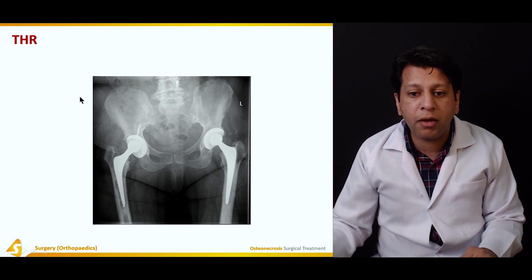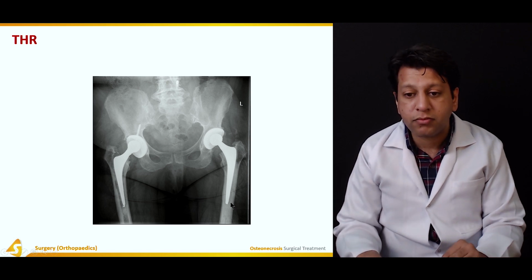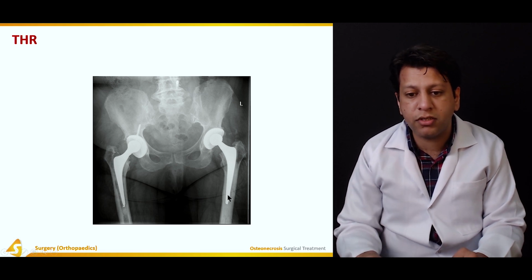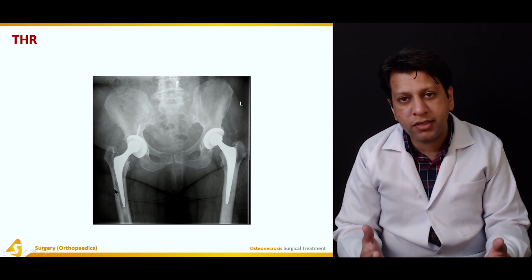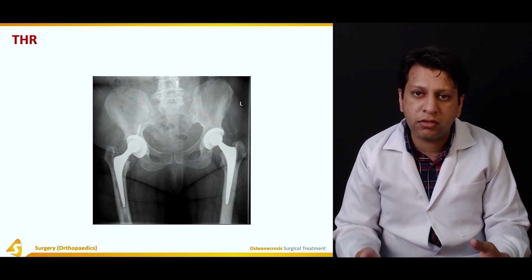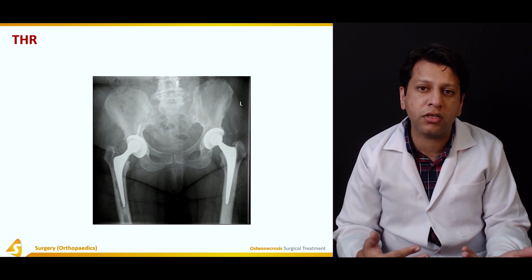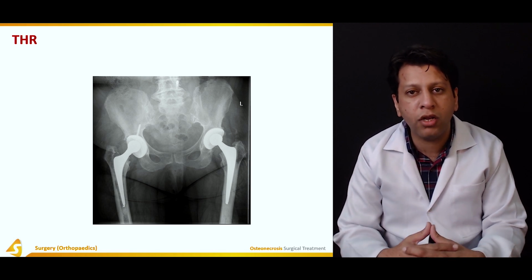In this diagram, you can appreciate bilateral THR being done for the patient, and it's most likely cemented, as can be seen. And this is probably a non-cemented bipolar, which is done on this side, but total hip is done on the right side. If the changes are so advanced that the head has collapsed, the head is not salvageable, joint space is reduced, and there are advanced arthritic changes in the acetabular cartilage as well as the acetabulum, then probably the best option is to go for complete replacement, that is the total hip replacement.